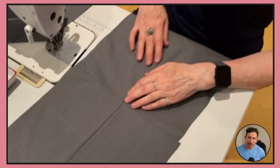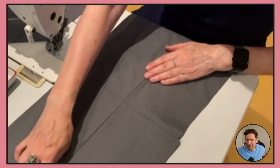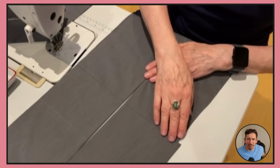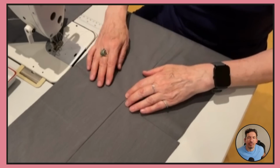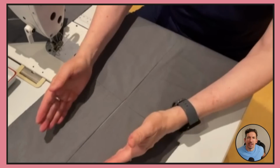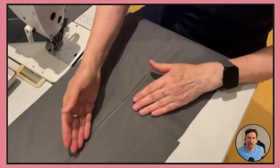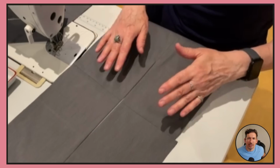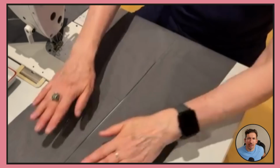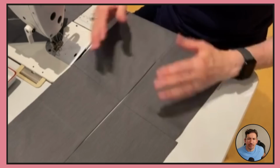So what I've got here is a setup, and hopefully this is all visible. I've got a seam here, a seam here, and it would all be seamed together in a junction. Now this could be the underside of a pair of trousers, so this would just go under the body. This could be a bodice and a sleeve. Or it could be a different kind of junction.